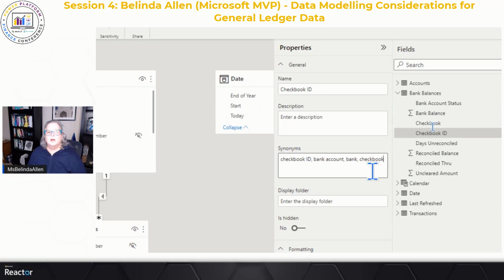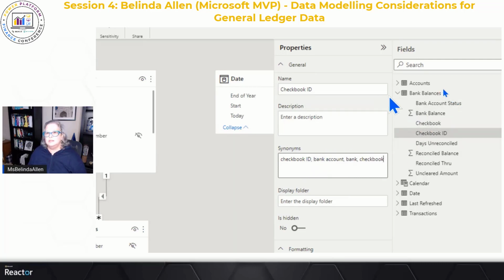You could enter all sorts of synonyms here that can be used automatically inside the AI that's built in, the Q&A that's built in. Of course, you could also do it inside the Q&A window as well in the tooltip. So I would recommend that you set these fields up as well.